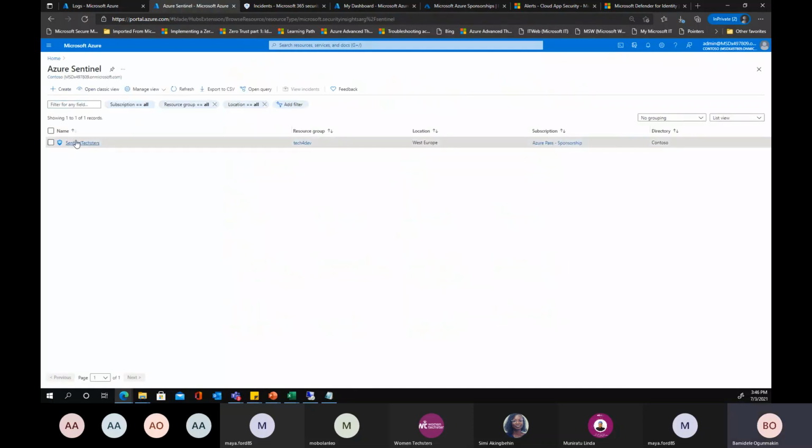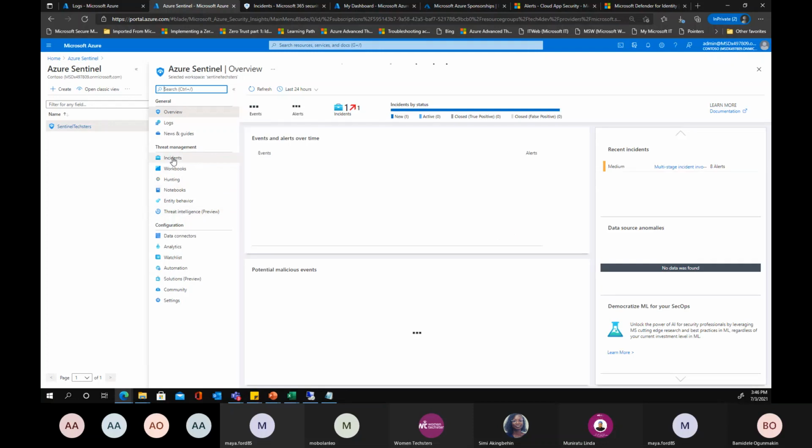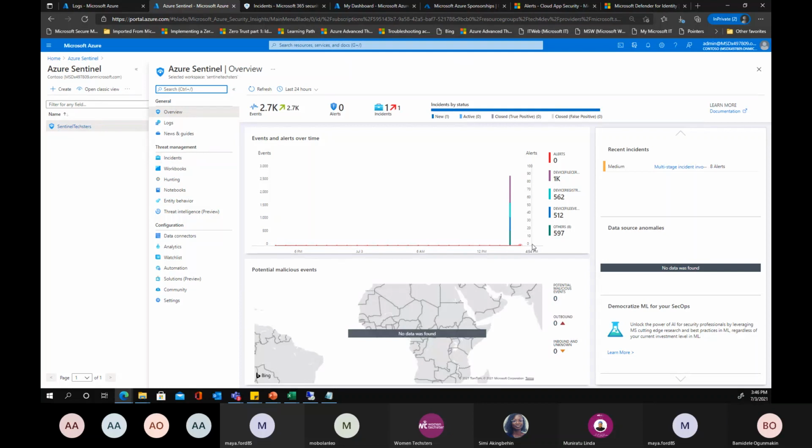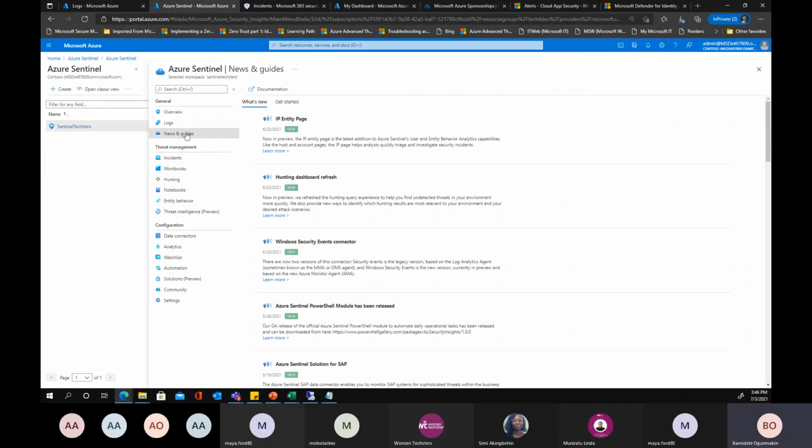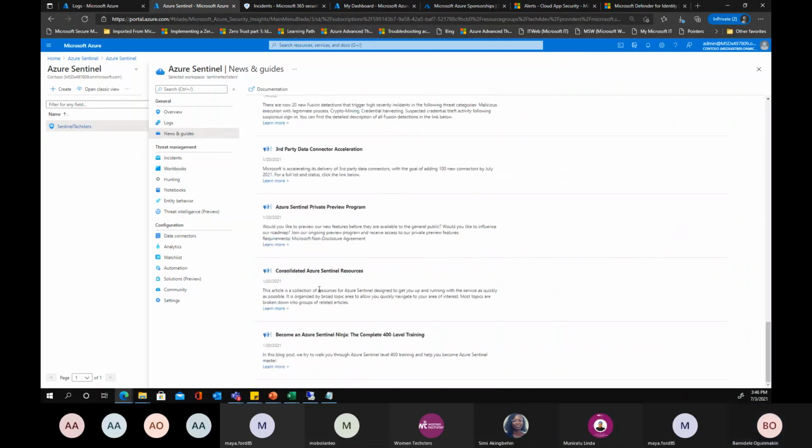Sentinel, we come back here. So we can see the kind of information we're receiving. For Azure Sentinel, when you are in the Azure Sentinel space, if you come down here to News and Guides, there is a very good Azure Sentinel training that takes you from nothing all the way to being a ninja in Azure Sentinel.